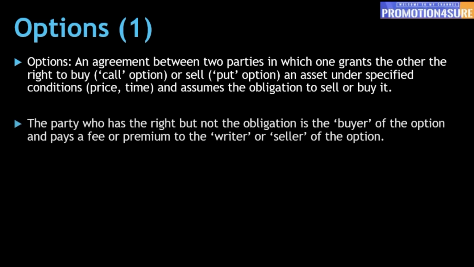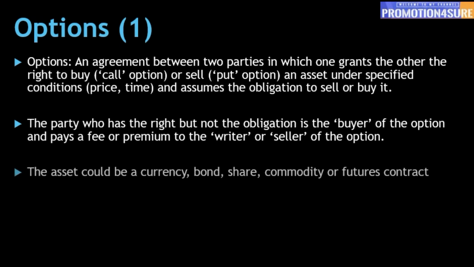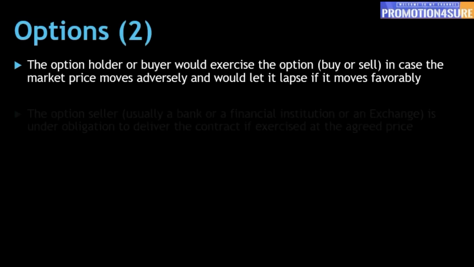Now, options: an agreement between two parties in which one grants the other the right to buy or sell an asset under specified conditions and assumes the obligation to sell or buy it. The party who has the right but not the obligation is the buyer of the option and pays a fee or premium to the writer or the seller of the option. The asset could be a currency, bond, share, commodity, or future contract.